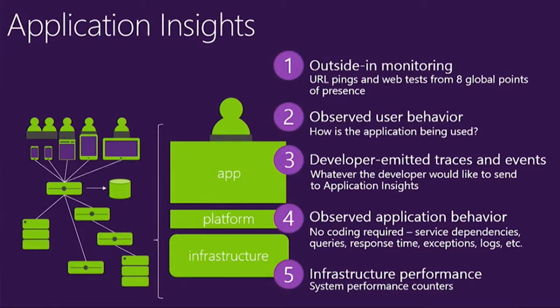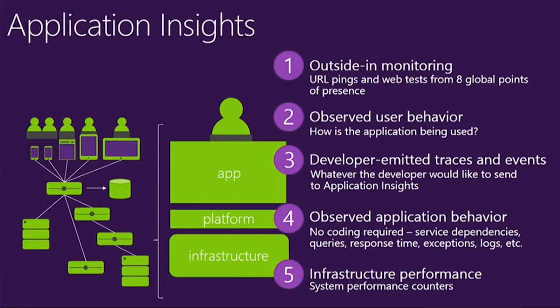So number 3, this would be developer traces events. We are going to cover this in more depth in the advanced DevOps module. This is what I would call user telemetry. You could try and say that 2 is part of that, and I guess to a certain extent it is. But I would say true user telemetry, you're doing some custom detection of what the users are doing. And for that, you're going to have to enable the App Insights SDK and attach that into your product. That's going to enable you to have really full custom functionality in determining what you want to do. We're not going to cover that in the scope of this module, but the one later we'll get into that more.